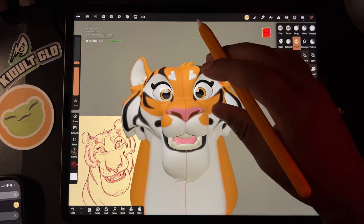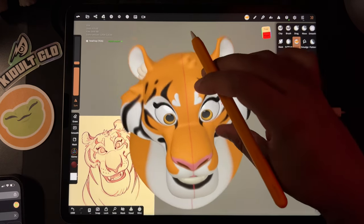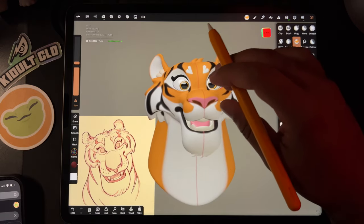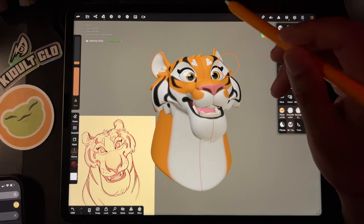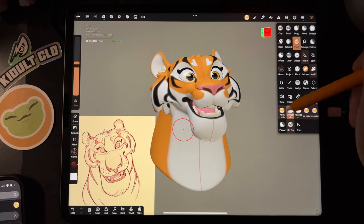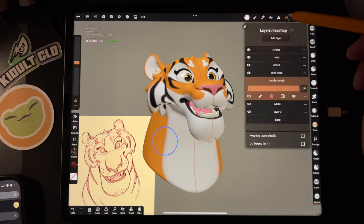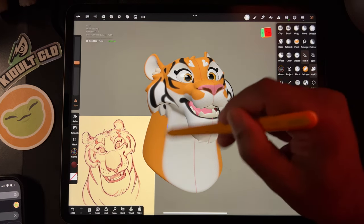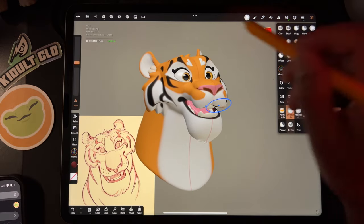How is this already an hour? How? Okay, I don't think I'll be able to smooth this out, really. Would have been nice to smooth out.